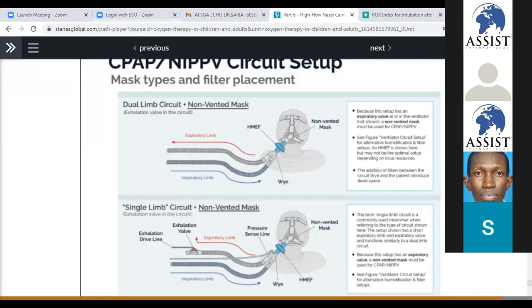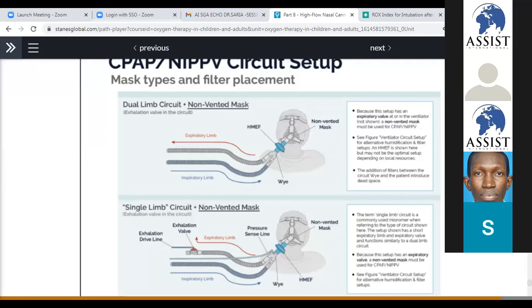So you will have to have right equipment. We have seen the ones we can use, a very tight fitting face mask of different sorts, all the way to a nasal or nasal helmets, as we have seen in the video. So you need to have the right equipment to be able to provide your non-invasive ventilation.